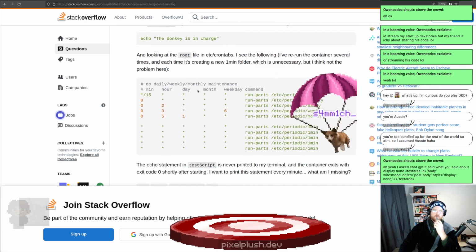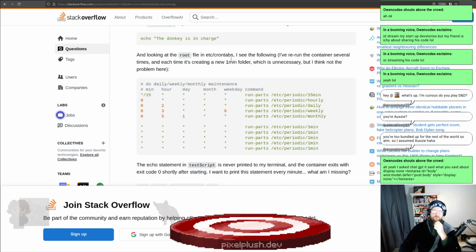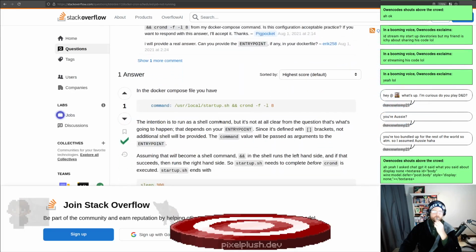Looking at the root file in etc crontabs, I see the following. I've rerun several containers, but I think the problem's not here. The echo statement test script is never printed on my terminal, and the container exits shortly. In the Docker compose file, you have command user and crond -f -l 8.